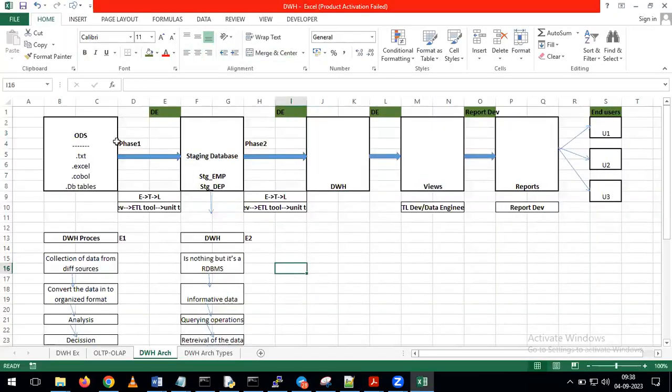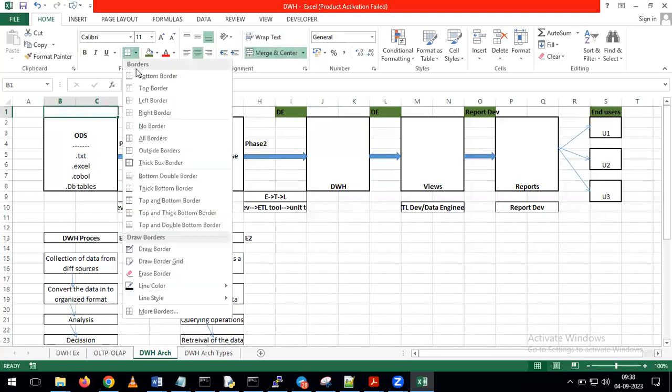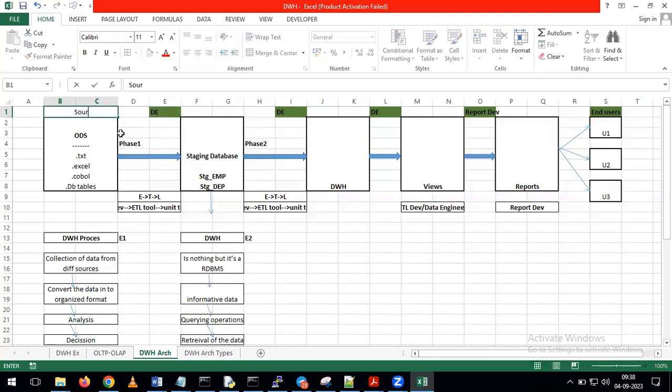Earlier we discussed, right? In this whole architecture, we are working on phase 1 to load data into the staging database, to load data into the data warehouse system. Now you tell me, whose responsibility is it to load the data into the data warehouse system? Is it our responsibility or the responsibility of your source team? It is the responsibility of your source team, and it is not our responsibility to maintain the data in the ODS system, which is nothing but in the Unix server or in the landing zone or in the drive. Who is going to keep the data? Our source team is going to keep the data, so as a data engineer, it is not your responsibility to maintain the data in the ODS system.